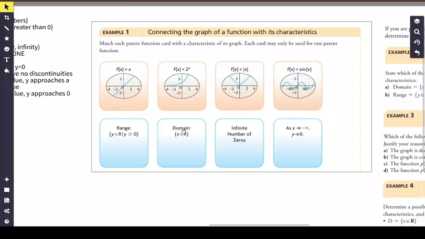This is the exact domain. Every graph could have this domain. Alright, I guess we can't do anything as well. So now let's look at the infinite number of zeros. Whoa, that's helpful. That means that this can't have infinite number of zeros.